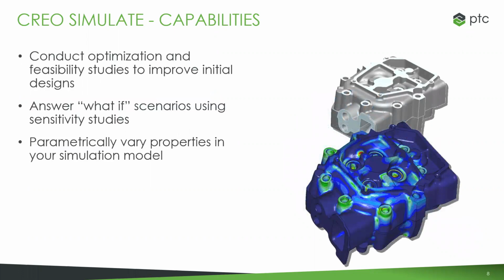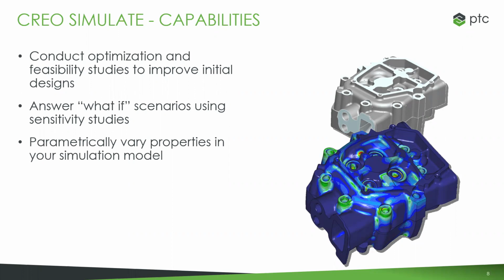So again, let's do more than just see if this thing's going to break, right? Let's do optimization and feasibility studies to improve designs. Let's take these walls and change them from 1/2 inch to 1/4 inch and see what happens. Use that feedback to drive your decisions and make the best designs. Explore and try some what-ifs, to be innovative, to see how your product's going to hold up in certain conditions and scenarios. And those changes you make to the model will easily be pushed over into the analysis. You're doing it on the model itself. So if you make a change, you just update the analysis to reflect those changes. You rerun it, and you see those new results.